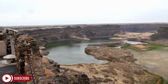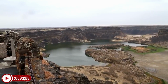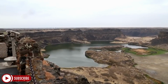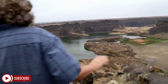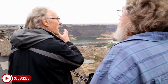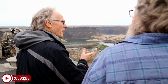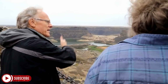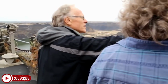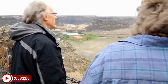This is the northern end of Lower Grand Canyon. This is kind of what separates Lower from Upper Grand Canyon. And had the flood continued, this whole cliff would have just eaten its way to the north, eaten way further back. So this marks the end of it. It's eaten its way all the way back to here. But during the course of it, there would have been stuff like this further down.